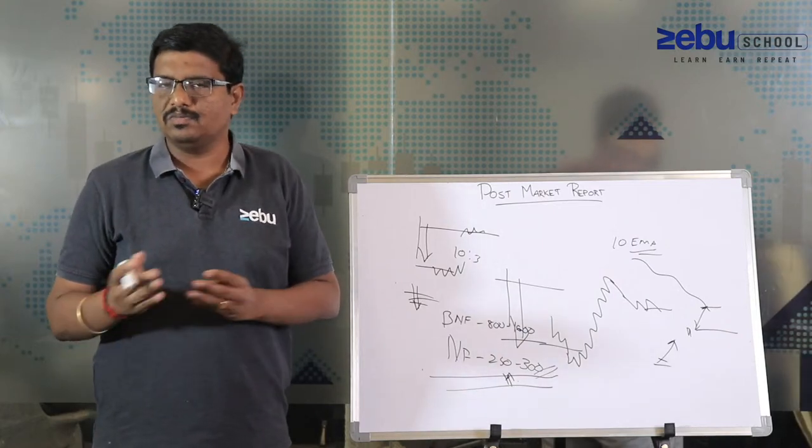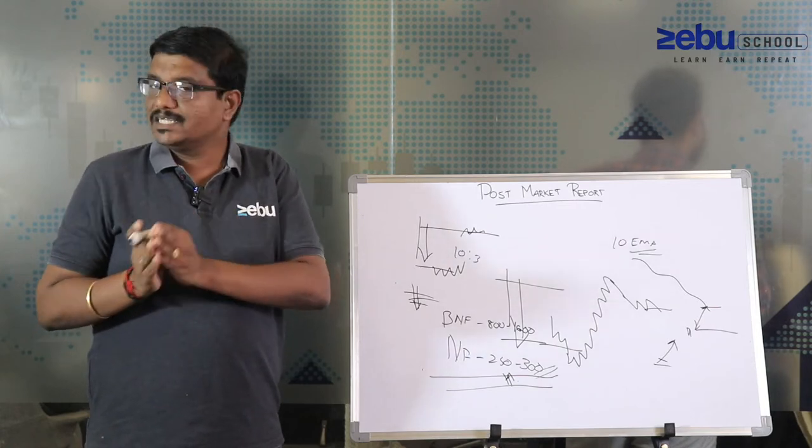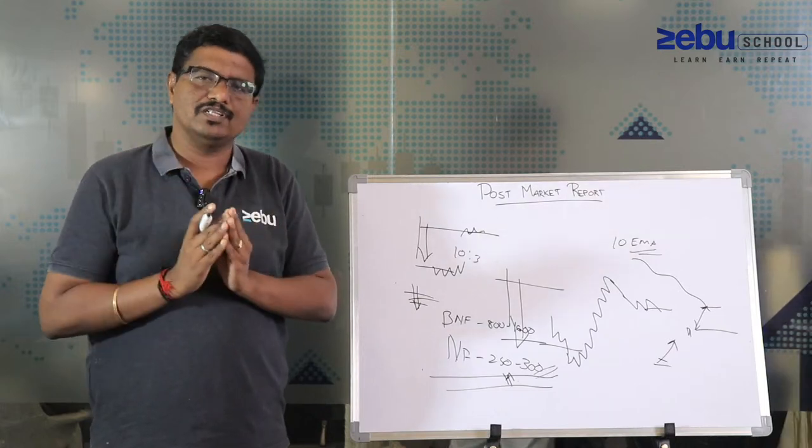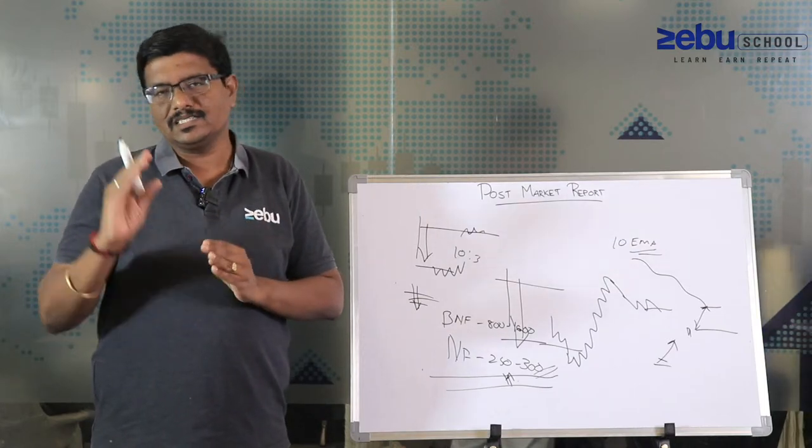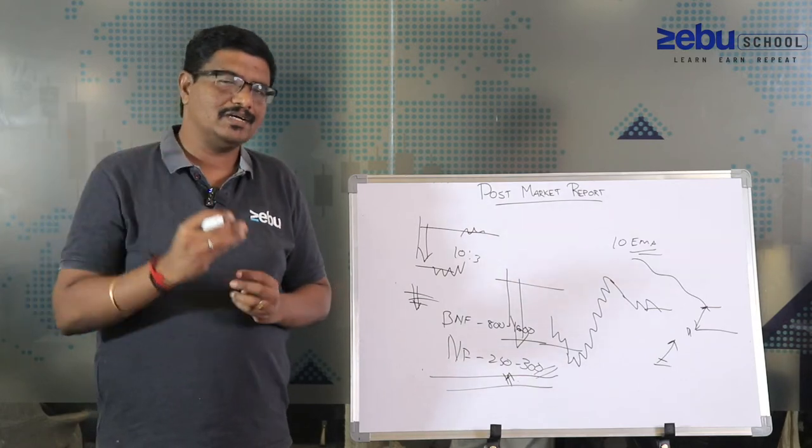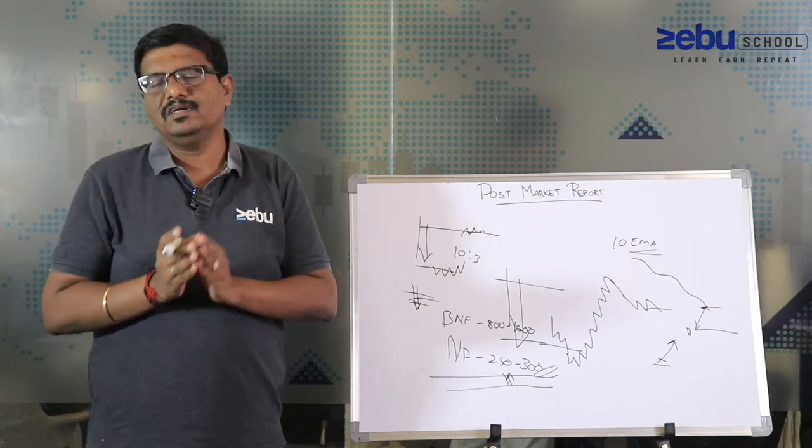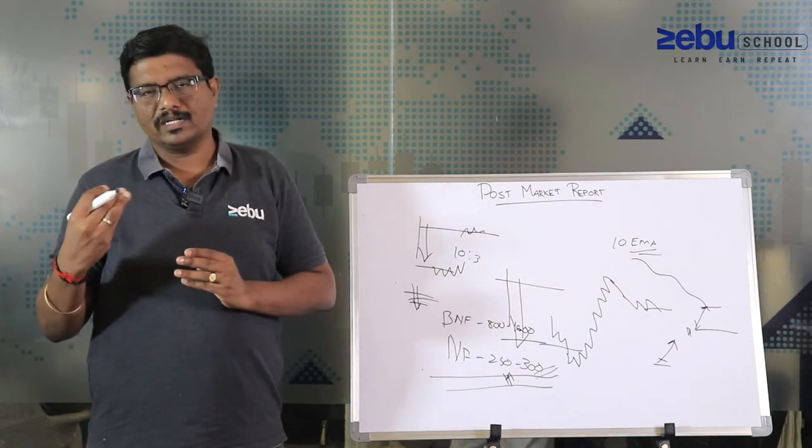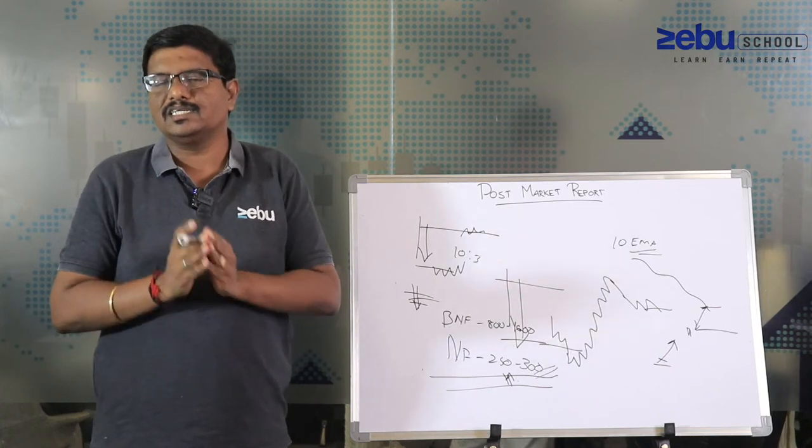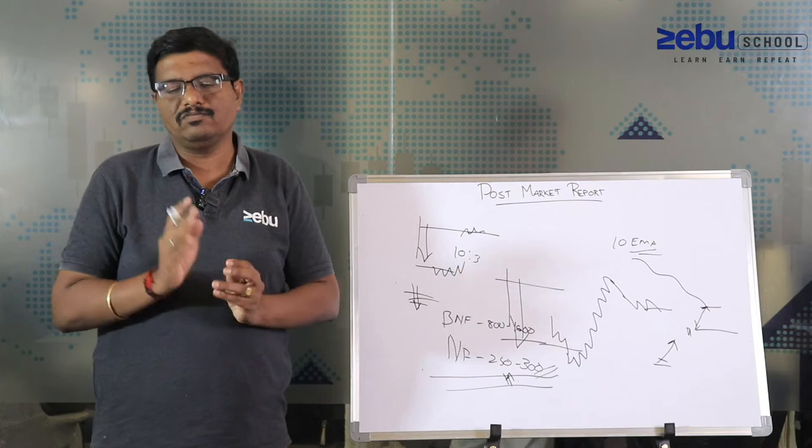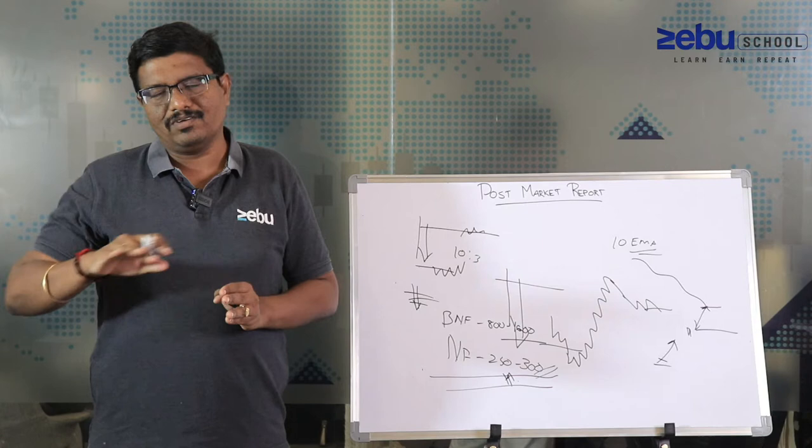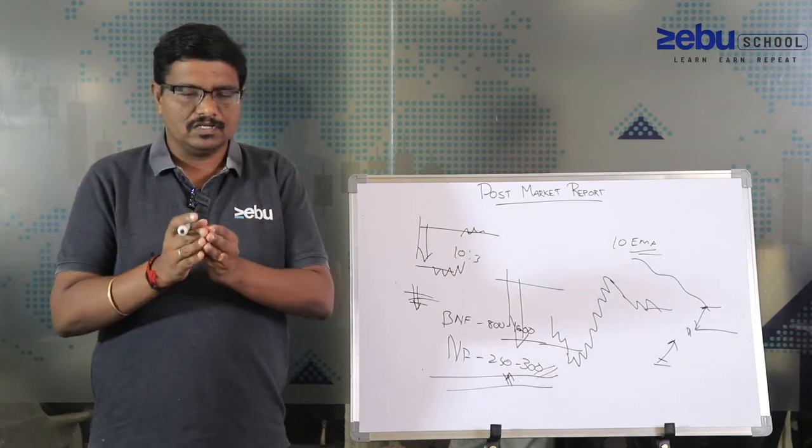Looking at the price action, even though gap up and gap down happened, the price closed flat for the day. I'm expecting tomorrow either flat to positive opening. Even on Friday I was expecting flat to positive, but due to global factors it gapped down. You need to ensure your risk is controlled if this fails.